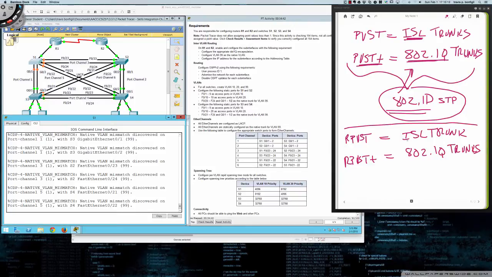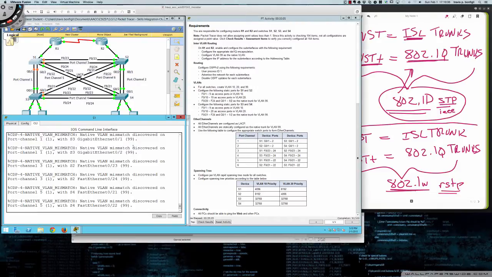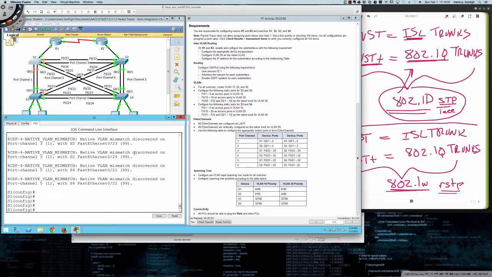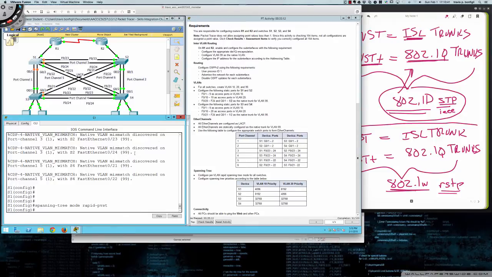Now, these guys are based off of the 802.1w IEEE standard, which was referred to as Rapid Spanning Tree Protocol, right? Whereas this was just the standard spanning tree protocol, which we see as IEEE on the switch. All right. So let's go ahead and configure, and did we already do that? Yeah, rapid spanning tree. So we're going to set that up.